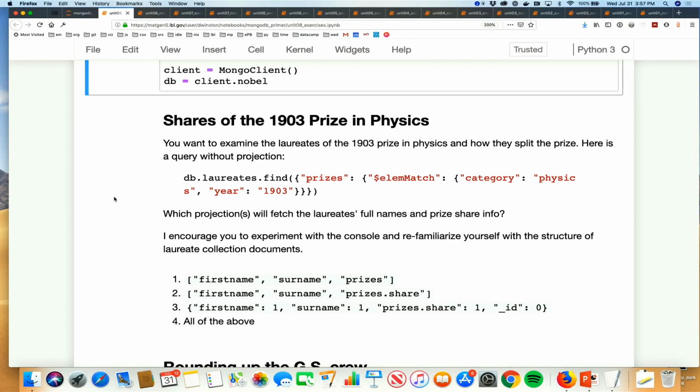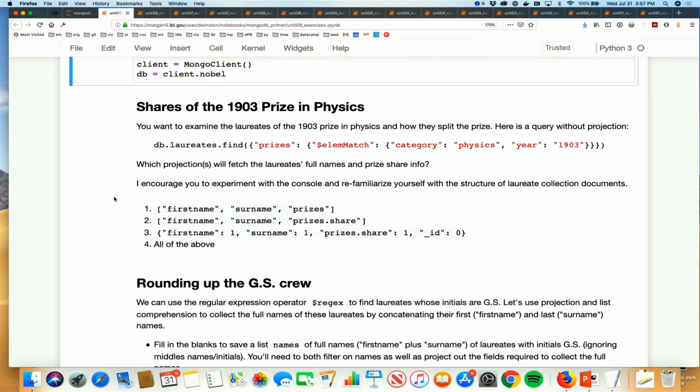Okay, so give me a cursor, laureates.find prizes, such that there is one document, one element in the prizes array that has both category physics and year 1903. Which projection, or projections, it could be multiple of them, will fetch the laureates' full names and prize share info, because that's what you're interested in. And I'll put this poll up.